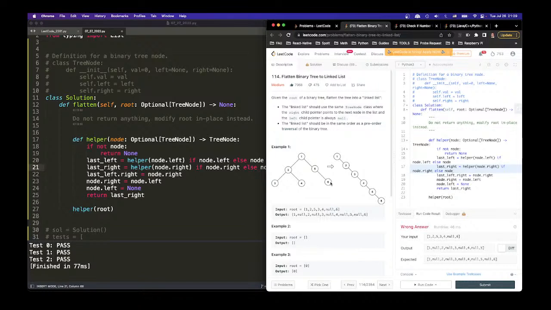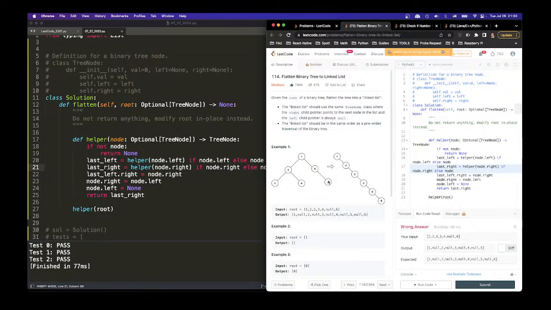Okay, so left dot right equals node dot right, and node dot right equals node dot right, and then return last is return this. So here 5, last right is this, and we say the last left is by itself, dot right equals node dot right.